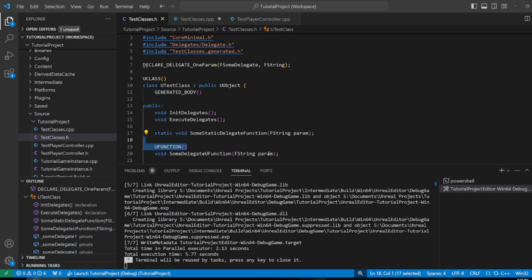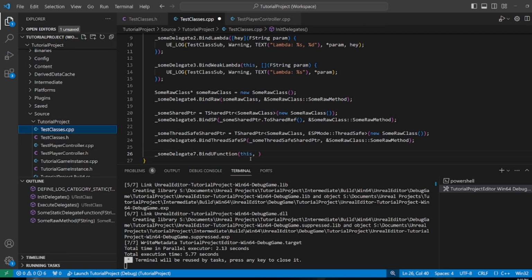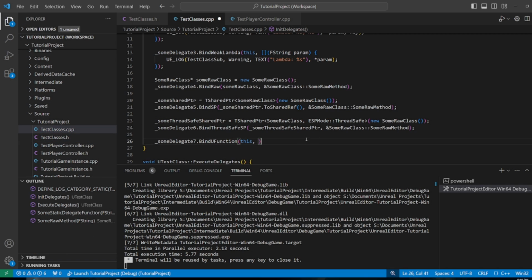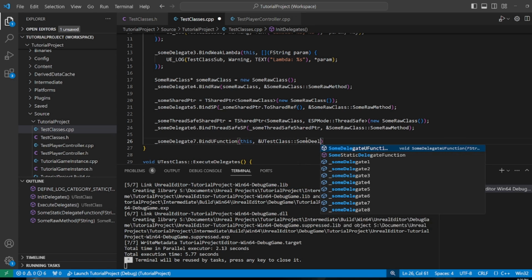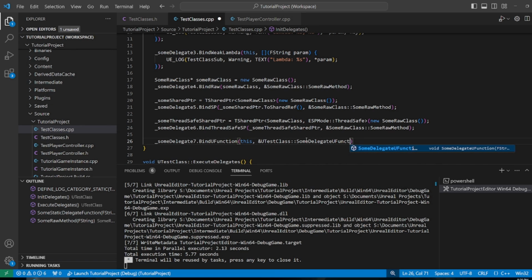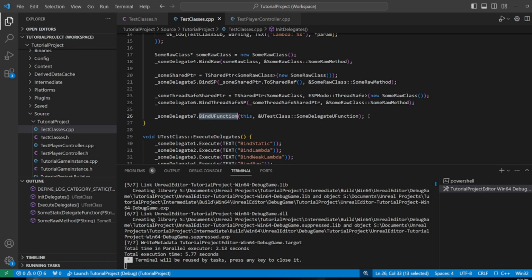And it needs to be a UFunction because it's going to look it up by name. And so that's the reason for that. But anyway, if we go back to some delegate 7 BindUFunction, we can now use the function we just made. So UTestClass, some delegate UFunction. And so we can bind a UFunction that way.